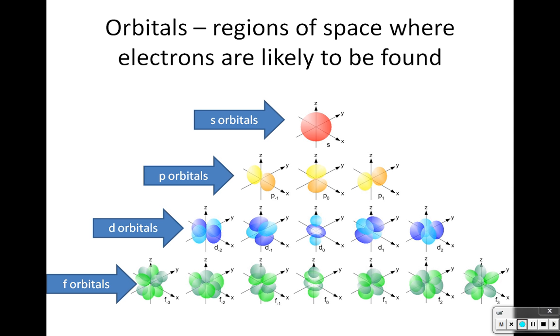The only shapes that I'm ever going to expect you to know are the s orbitals and the p orbitals. But we are going to do some work with the d, and we'll touch on the f, so it's helpful for you to know they're there, but as far as remembering the shape, don't worry about it. As I said, if you are interested, there are some pretty neat websites where they will superimpose the axes on one another, and so you can see how these all fit together. And it's pretty neat. It's kind of like a puzzle.